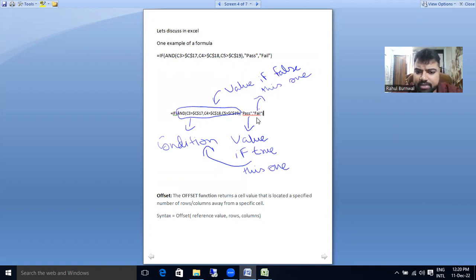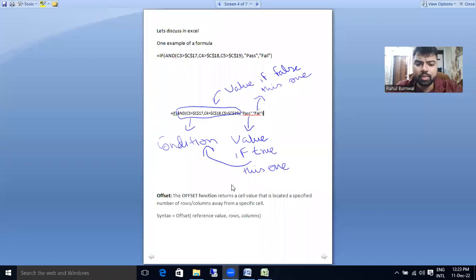Condition, pass, fail, right? Okay, so this was all about if and nested if, right? So I think it should be clear. Let me know in case there is any query that you have in your mind, or anything that you think we can do better on this one, right?